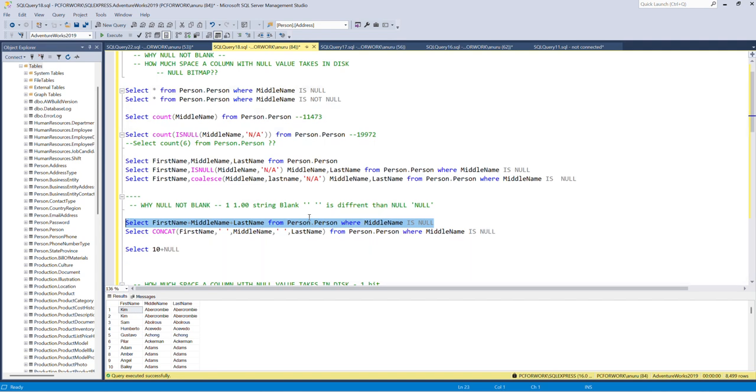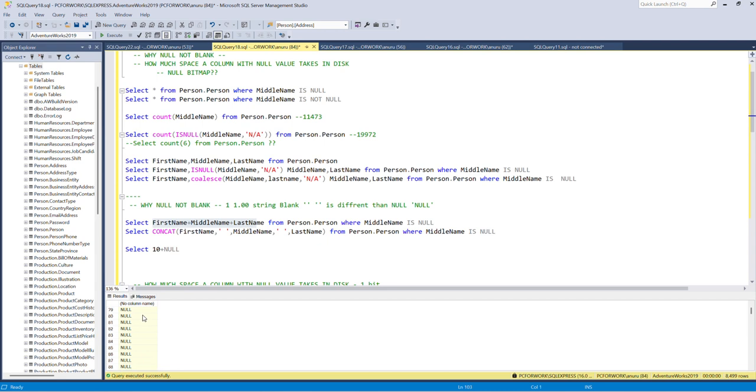Now, a few more tricky things about null. Same query, person where middle name is null. If you try to concatenate just by plus, just see what the output is. Any guess? They are all null. It means you cannot perform arithmetic operations like plus or minus on a null column. If any column out of all these columns is null, you will get null for all the values.